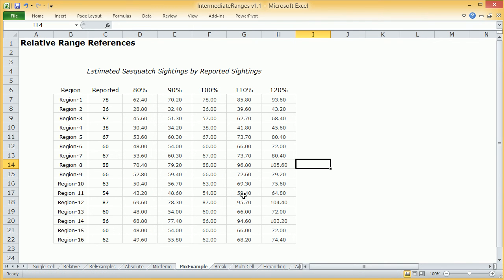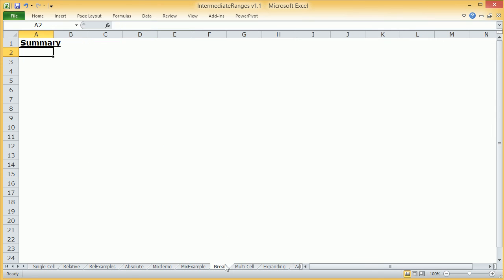Oh, that looks better. Now let's not just trust our eyeballs. Let's double click on this one. Oh, good. Yeah, that's exactly what I wanted. I double clicked on the cell, and sure enough, as you go through here, it is always pointing over to the reported number, and it's pointed to the percentage. So it's given us exactly what we want.